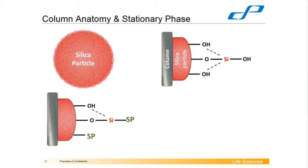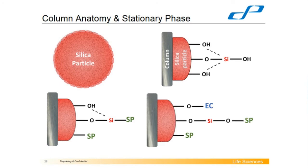And these stationary phases are things that we're well aware of: the C8, the octadecyl, the C18, the phenyl. These are the actual molecules that the stationary phase is composed of. Then you're going to have something called end capping. End capping is when the column manufacturer adds some component to the column after the stationary phase has been placed, and this will cap or stop those active sites from interacting with your mobile phase and your analytes.